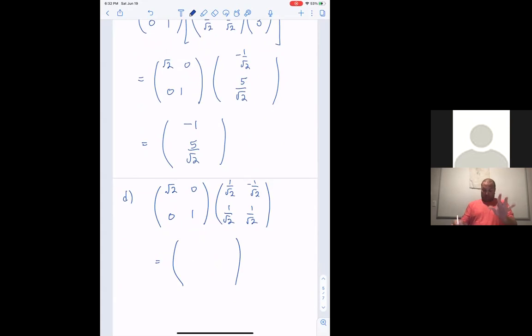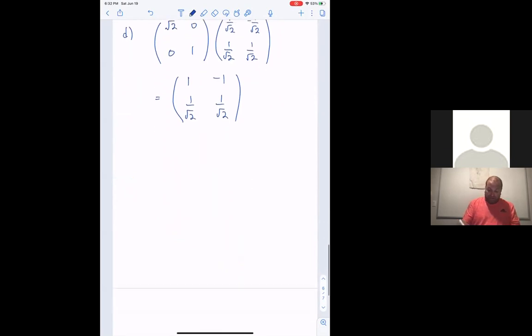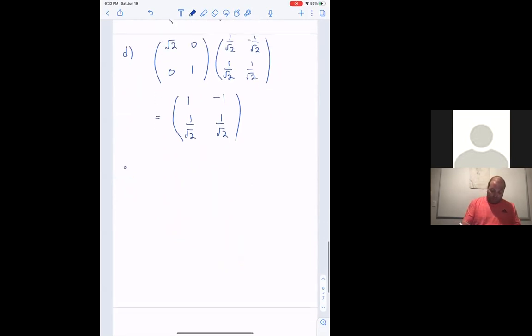Top left, I get 1 over y, okay. Bottom left, I get 1/√2. I get -1, and then 1/√2. So this matrix here is the matrix that is represented by both transformations, one after each other. And in fact, that's such an important concept that we can bullet it and put it in a bubble.